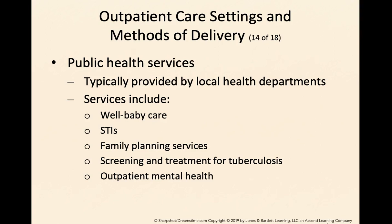School health programs in public schools fall under the public health domain, but they are limited to vision and hearing screening and assistance with dysfunctions that prevent learning. School health programs here in New York, for instance, tend to be more comprehensive than this. Montefiore operates a school health program in certain public schools. And the public school setting is a growing area of practice for physical therapists, occupational therapists, and speech and language pathologists. And these therapists help children with special physical and emotional needs. Ambulatory clinics in prisons also fall under the public health domain.